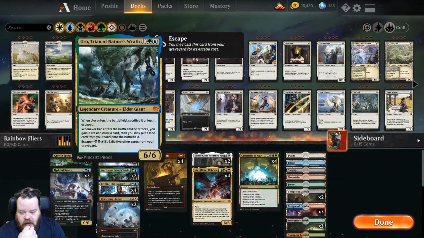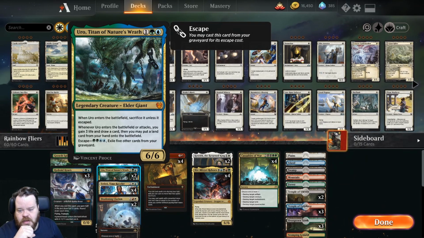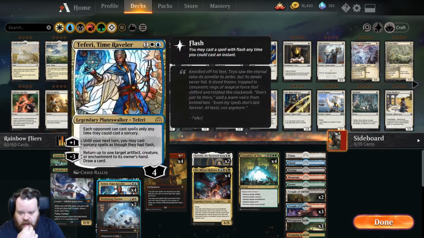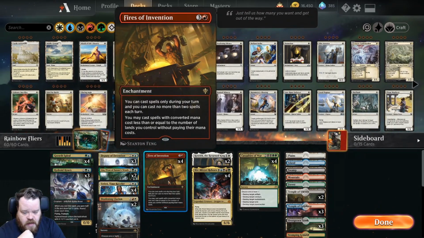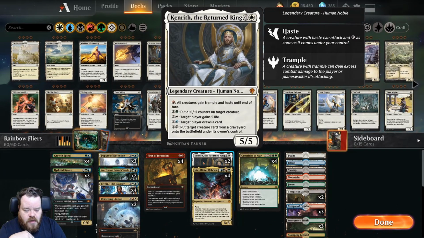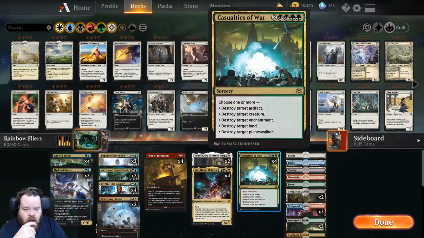Deputy Detention. Here's our new card, which is Uro. So basically, when it enters the battlefield, sacrifice it unless it escaped. When it enters or attacks, you gain three life, draw a card, then we can put a land down. And then it escapes for two green, two blue. We've got the Teferi, a couple Deafening Clarions, Fires of Invention, obviously. Kenrith, basically Jack of All Trades, and in this deck we can actually use everything on him. Then we've got Niv-Mizzet Reborn, and Casualties of War.